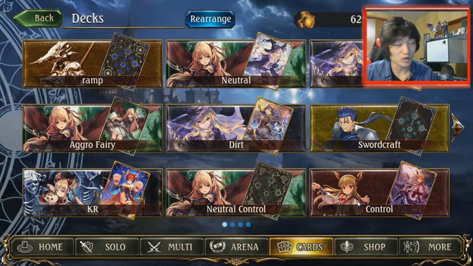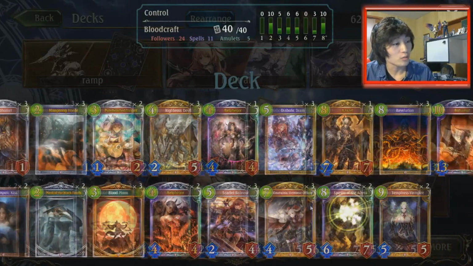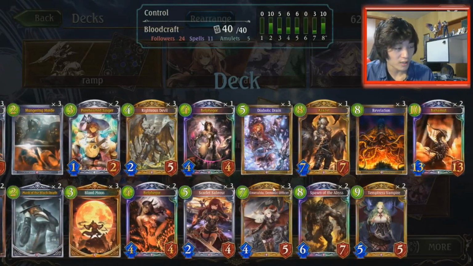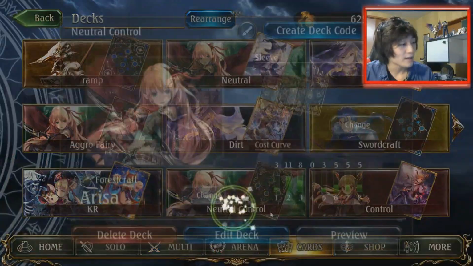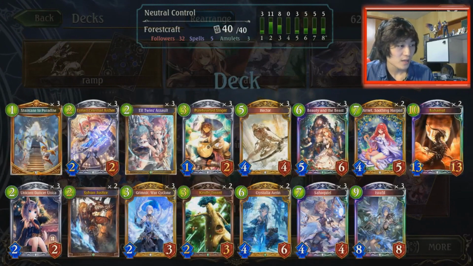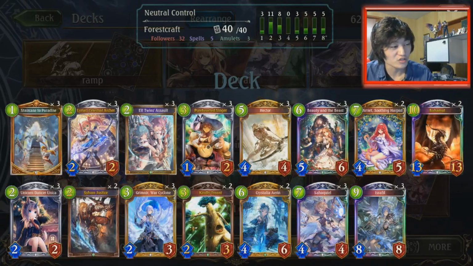The example decks that I'm going to be using in this video, which are relevant at this time, are Control Blood. This is actually quite a traditional control deck in Shadowverse, has been played for a long time now with various changes, and this is somewhat of a newer deck. It's neutral control, so it's kind of taking the mid-range version of neutral force and putting in some more late game to make it more of a control-ish deck.